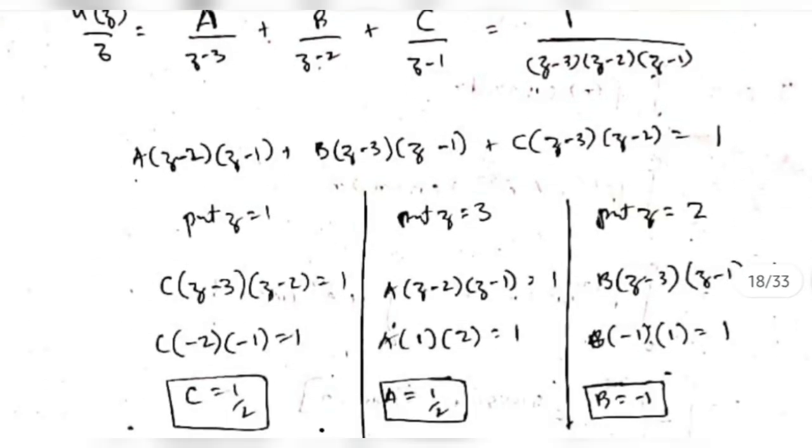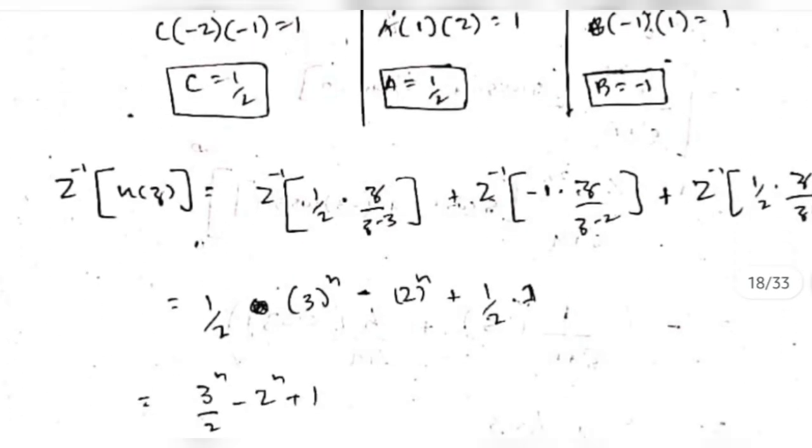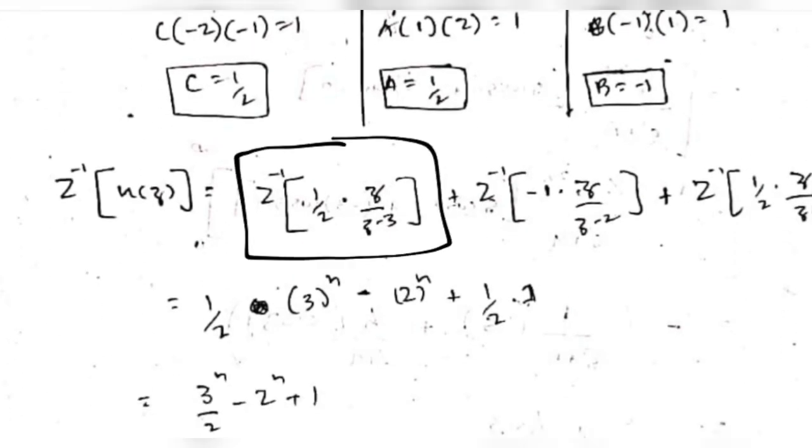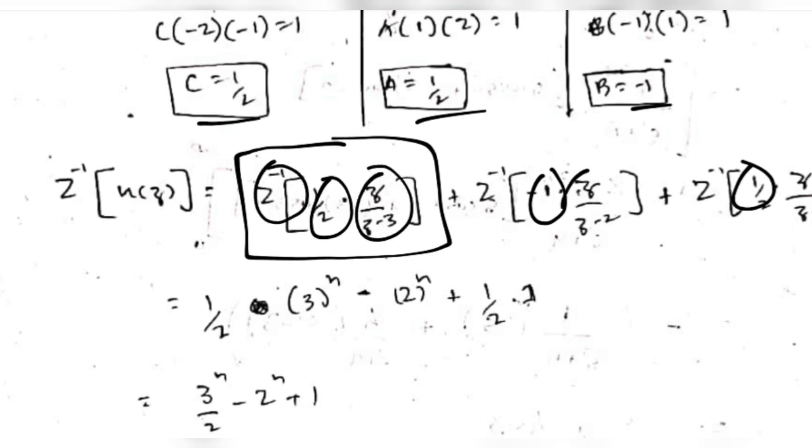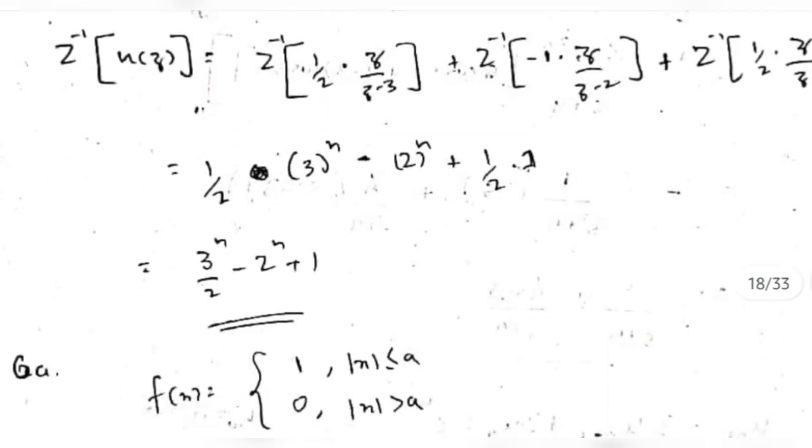That's step 1. In step 2, we will be taking the inverse of U(z). The first step is to take this z in the denominator, and then by using the partial fraction method, we will be finding these A, B, C values. Then we will be substituting back the values of A, B, and C which we got here, and find the z inverse of the three terms. These are the standard terms and have standard z transforms. We will be substituting that in this place and simplifying the equation, and we will be getting this final answer here.